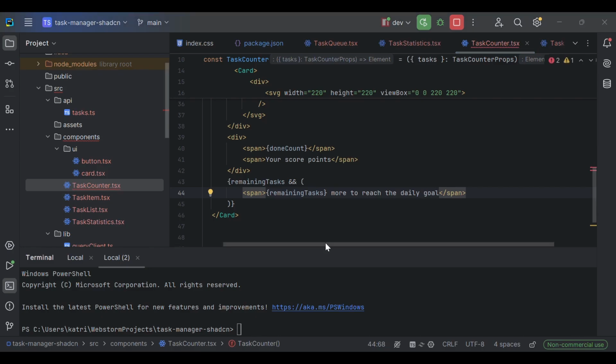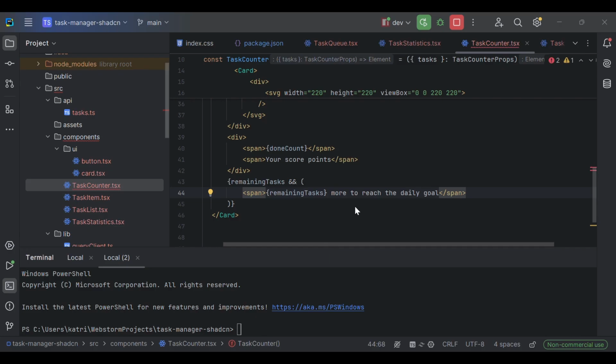So now we need to calculate everything that we need in order to prepare the circular progress bar. And there are going to be a few things. First of all, we are going to need something that is called circumference. It is the total length of the circle's perimeter. You might know it, something like 2 multiplied by pi multiplied by r, which is the radius of the circle.